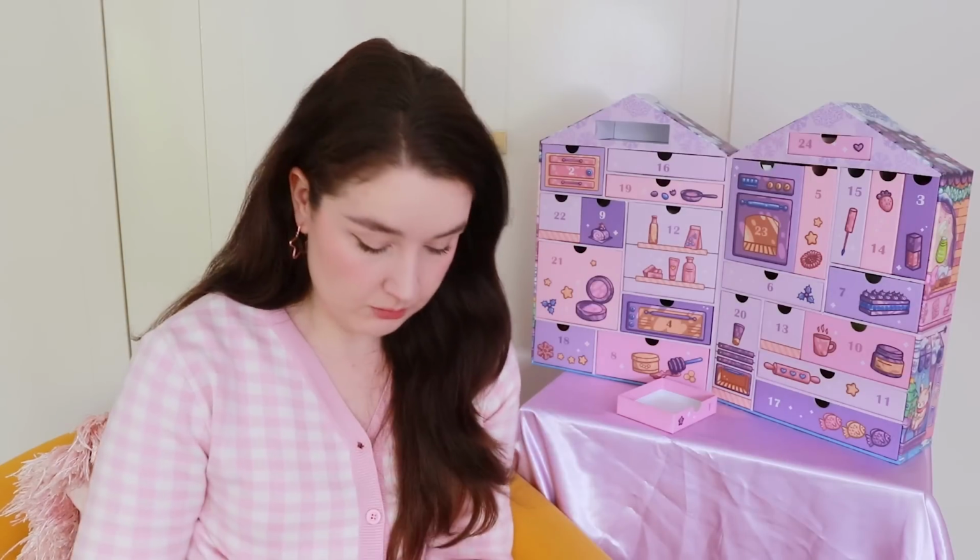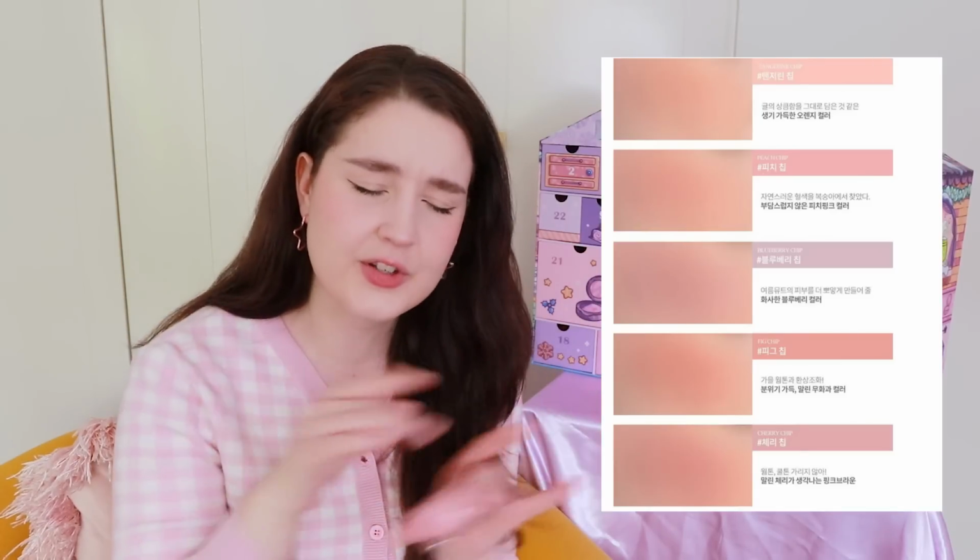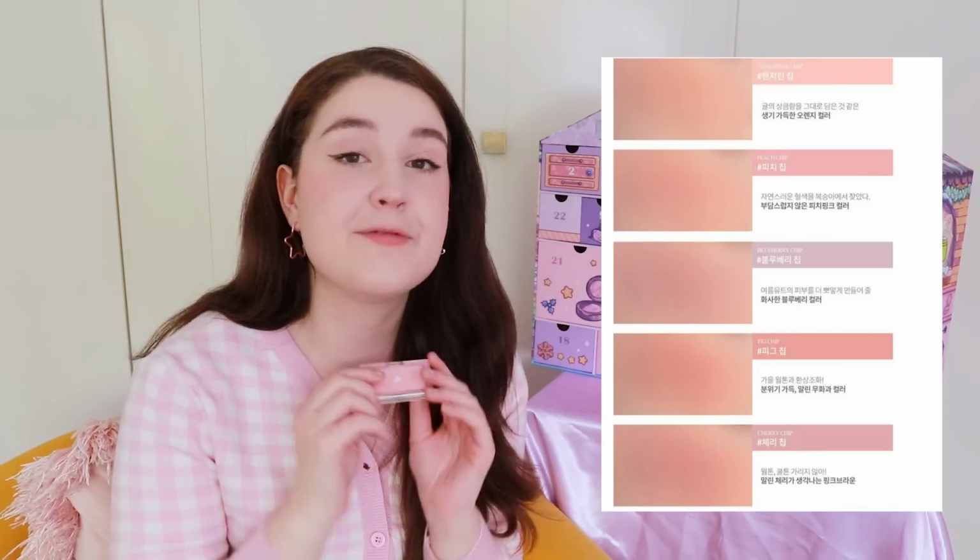I did just try and swatch this for you on camera, but unfortunately it's not showing up very well. You can see it in real life. It is quite a pastel kind of milky shade, and I find that, of course I drop it. Just dropped it into my lap, we're fine. I do find with these blushes from Romand, they are quite a milky formula, and when you swatch them, they do look quite pastel, but I do find that on the cheeks, it translates differently. So I'll include a picture of the swatch so you can see what I mean, but they are very, very pretty.